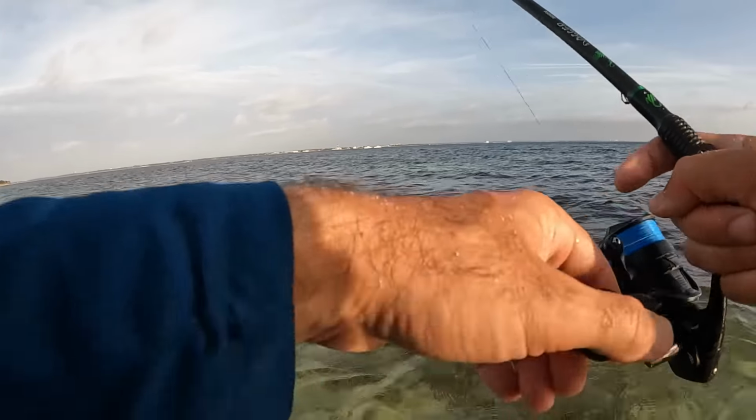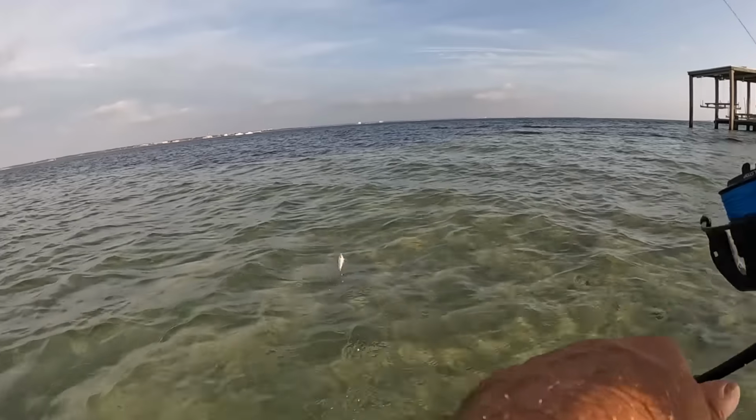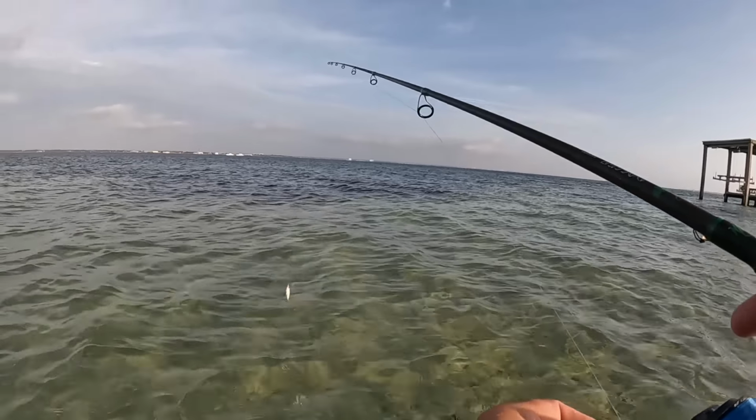So the topwater lure was a great search bait when I used to tournament fish for redfish. I know you are gonna ask about my green bracelet. It is because I've been to the pier this morning. The pier was terrible. Don't go to the pier unless you just want to have a bad day until this water gets a little bit cleaner. I did switch back to the Meridine because I cast it about 20 more times and I got 0 bites on topwater plugs. So we're going back with the Meridine.